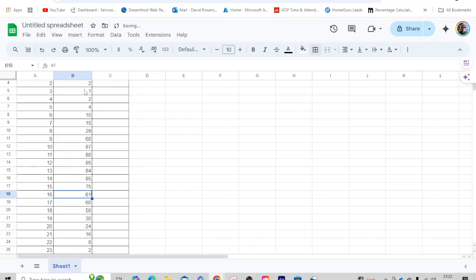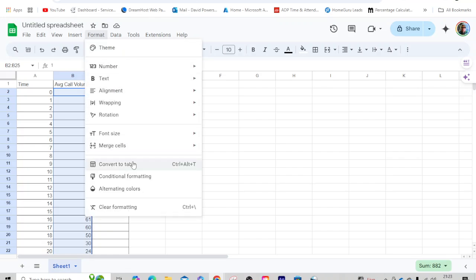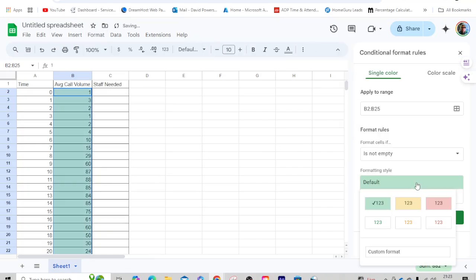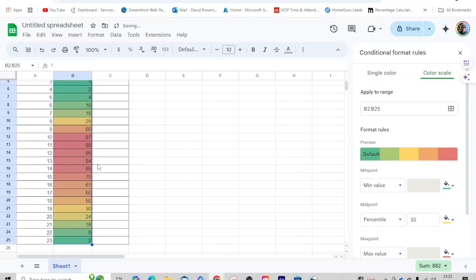There. All right. And as you can see here, we can use conditional formatting. We can go up to Format, Conditional formatting, and let's use color scale. Boom. So there you have conditional formatting on this. Where you want the most people is between 10 and 6, or 7, really, because that's for the 6 o'clock hour. So that's what you want to do.